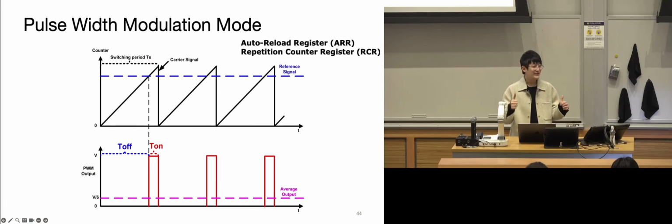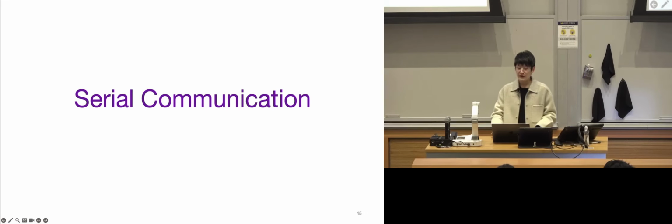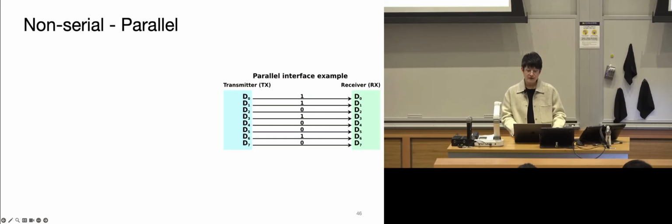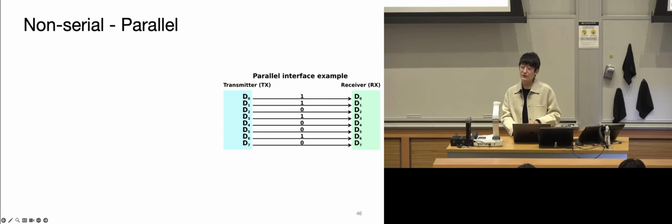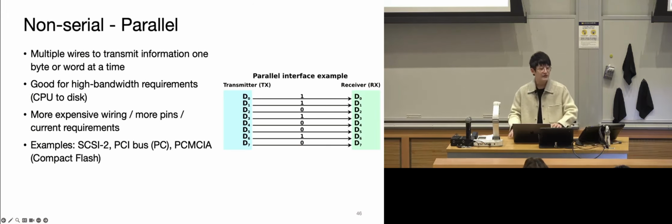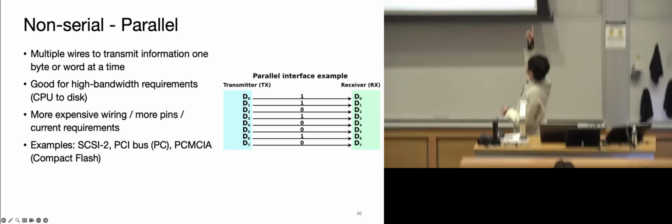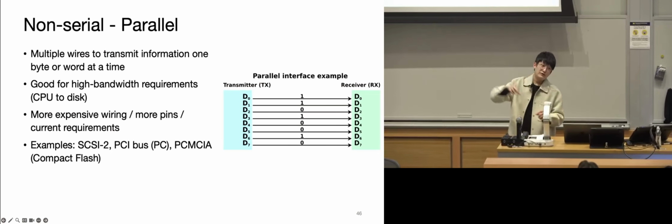We good? Okay, perfect. And then next we move to the serial communications. A few serial communication protocols we talked about. First is the non-serial or parallel communication. There are some good and bad about this. The main good part is it's super fast. Usually when you connect them, it's connected bit by bit.